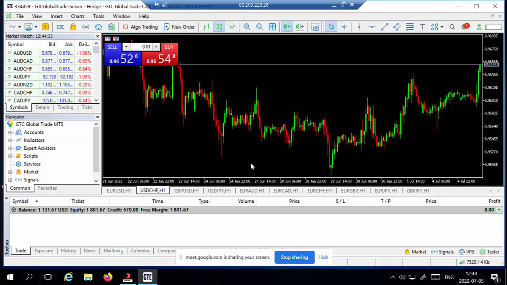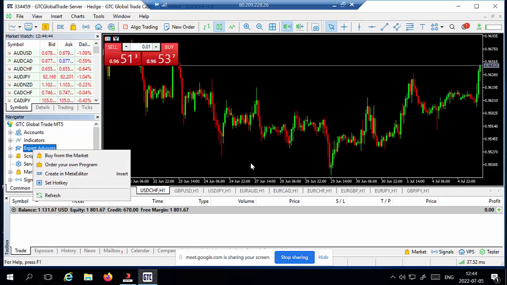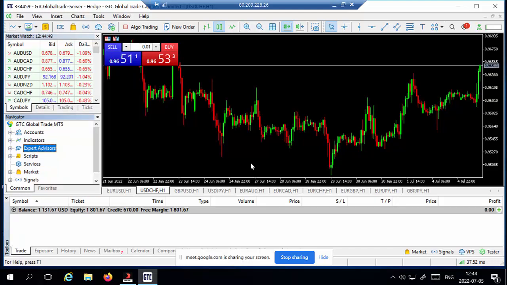But you will see that nothing is going to show on your charts. So the first thing we need to do is to come here to the Navigator dialog box. You come to Expert Advisor, you right click on it. When I right click on it, it will give me this option. I click refresh. Now if I click the small plus sign at the extreme left of it, it's going to show me my folder that I call my robot, and if I click this small plus sign again, it's going to show me my robot. This is what I need to use to trade.